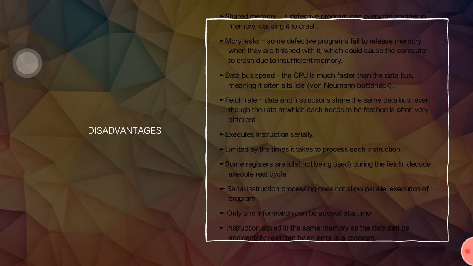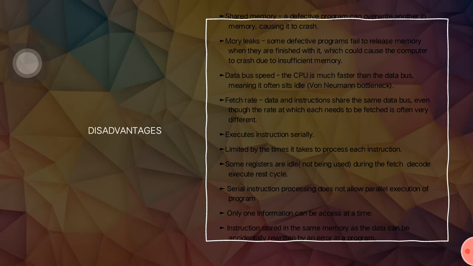And the next one, fetch rate. Data and instructions share the same data bus, even though the rate at which they need to be fetched is often very different. And the next one, it executes instructions serially. And the next, limited by the time it takes to process each instruction.